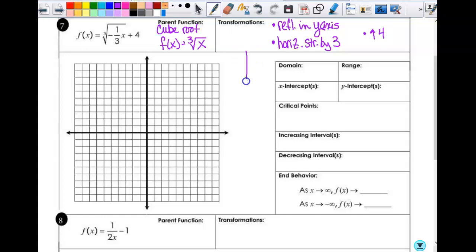And then a cube root looks like this. Sure, walk like an Egyptian one. So no asymptotes here. We can just start graphing. So I'll start with my anchor points. In this case, I'll start with 0, 0, right? And if you feel like you need to put the anchor points on the graph to get started, that's okay. You don't have to, and not everybody's going to want to. But I'm here at 0, 0. When I reflect in the y-axis, I'm still at 0, 0. When I stretch by 3, still at 0, 0. Then I go up 1, 2, 3, 4.